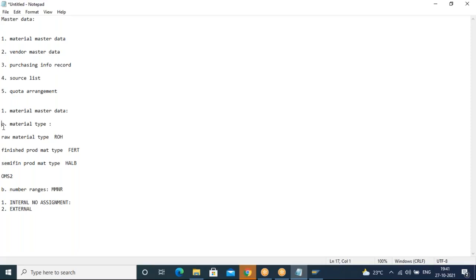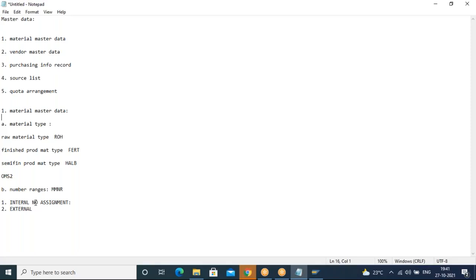See, once you create a material type, and then once you create the number ranges, we are going to assign the material type to the respective number ranges. Why? Because simply creating a material type and simply creating the number ranges, how is the system going to allocate the number for the material? There should be some interaction, right? I mean there should be some integration.